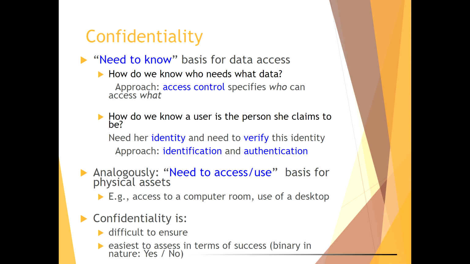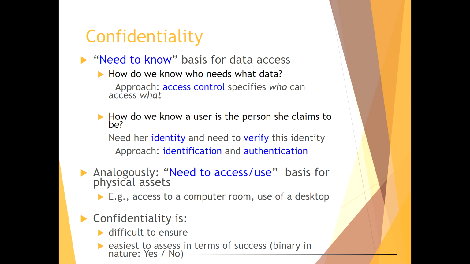So it is analogous to the basis for physical access. For example, you have a computer room. Who owns the key? Who can enter the room? If you use the desktop, who are the different persons and accounts there, and what are the different levels that these accounts can perform? Next, confidentiality.